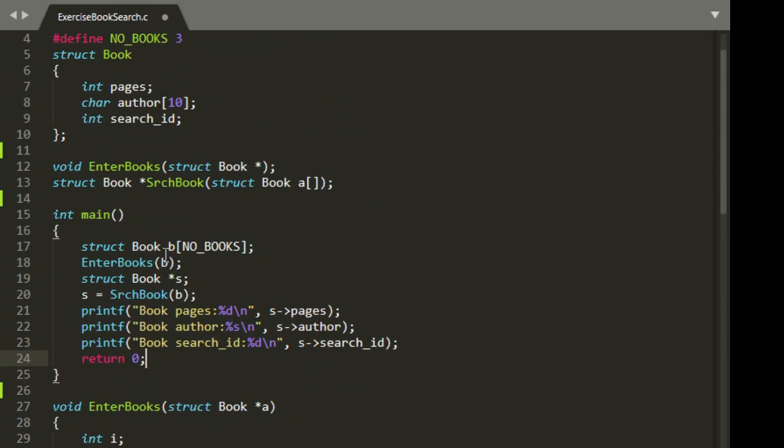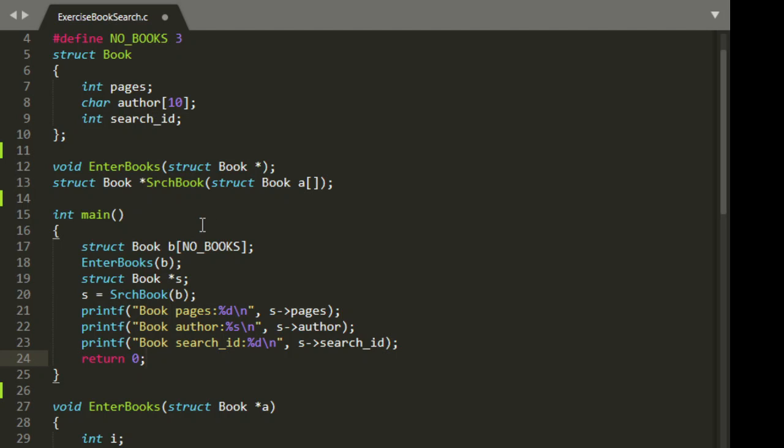Let's look at where we do that in the main. First of all, we start by defining an array B of 3 books of type structure book. So we have allocated in memory now an array of length 3, and each element in the array is a book structure.